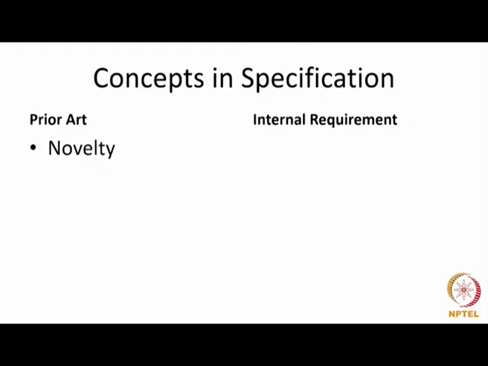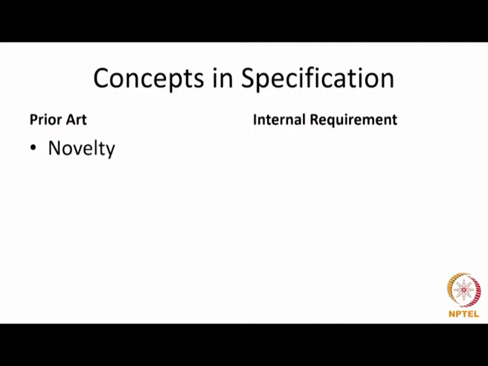So, novelty is something which has to be satisfied in the specification itself. If you draft a specification which overlaps on an existing prior art, though you may have done a good work in drafting the claims, if you have not done the check with the prior art, then there could be a possibility that in the claim that you have drafted, all the essential technical features have already been disclosed in another prior art, and because it was disclosed in another prior art, your claim would lack novelty.